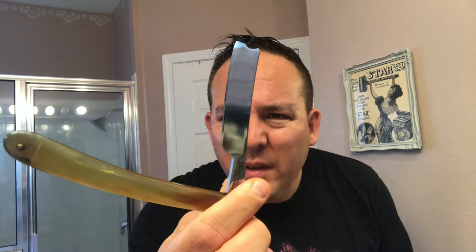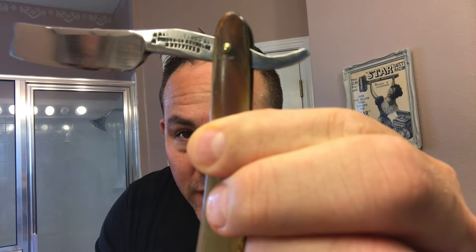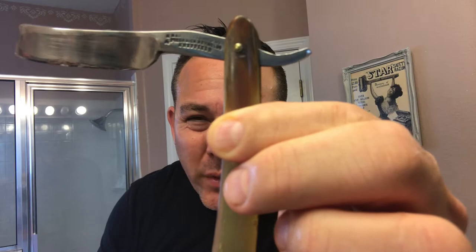We're going to be doing a simple shave day with a straight razor. I decided to pick up my Frederick Reynolds 11/16th, which I haven't been using in a while. This is a vintage razor — I believe it's 11/16th — got the original scales on there, just a nice looking razor. It has a little barber notch on it, just an old-time razor. It still has the lettering on there, so it's been a little bit restored. I believe it was made from 1840 to 1890, definitely an old, old razor — that's the only research I know about it from reading online. It's nice and honed, ready for a shave.